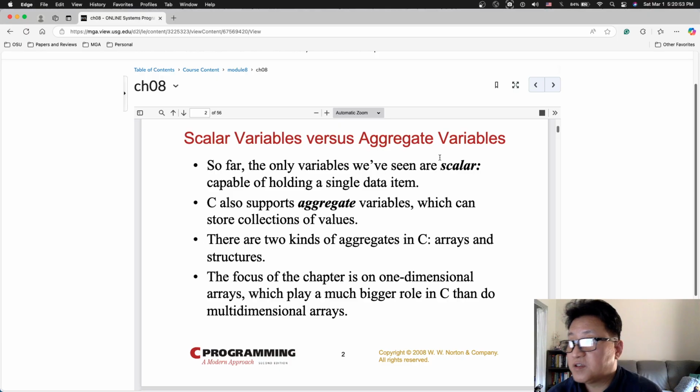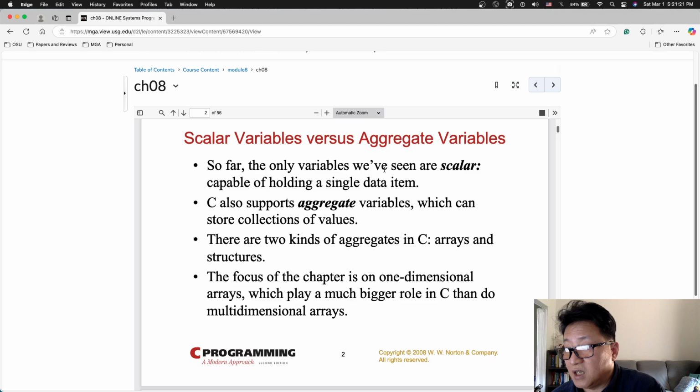So, scalar variable and aggregate variable. Until now, the only variables we have seen are scalars, capable of holding a single data value. If we define a single variable, it stores a single data. But C supports aggregate variables, which can store a collection of values.